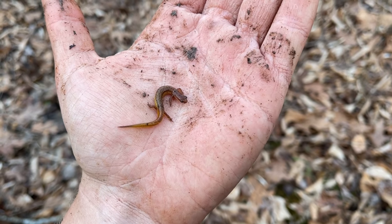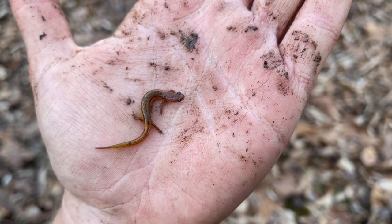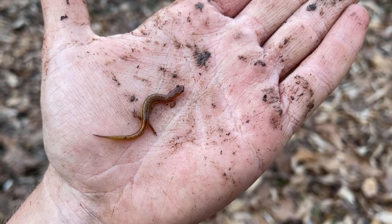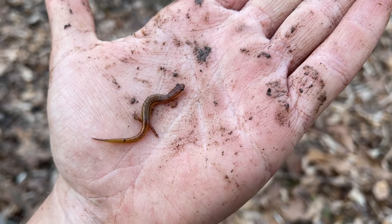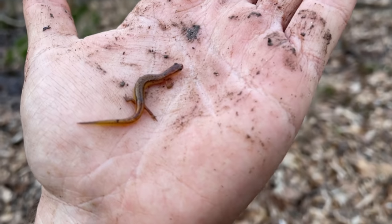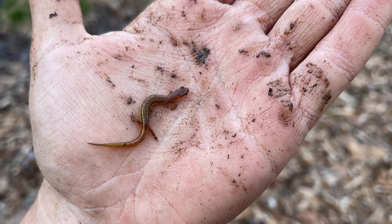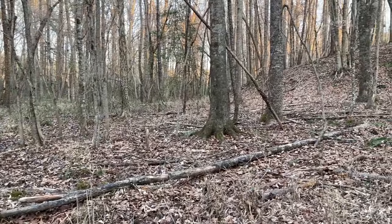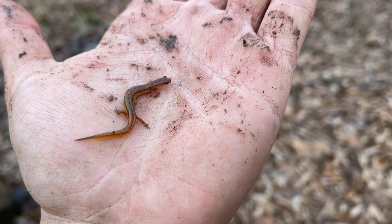All right, guys, Yatin found another little Chamberlain eye. This one's a more typical looking one and a male. You can see he's actually got a little bit of pattern on him. That last one was almost solid orange or yellowy orange, which was a really cool look, but this is what I think they're more typically gonna look like. But really cool looking salamanders, and I'm glad we could add them to my life list today. It's been a great way to end a not so great day, and we're gonna work this habitat for a bit longer. There could be mud salamanders here, so that would be an awesome addition if we can turn one of those guys up.